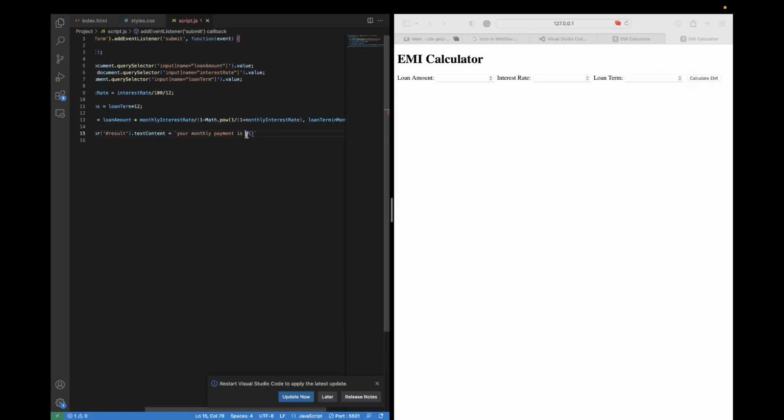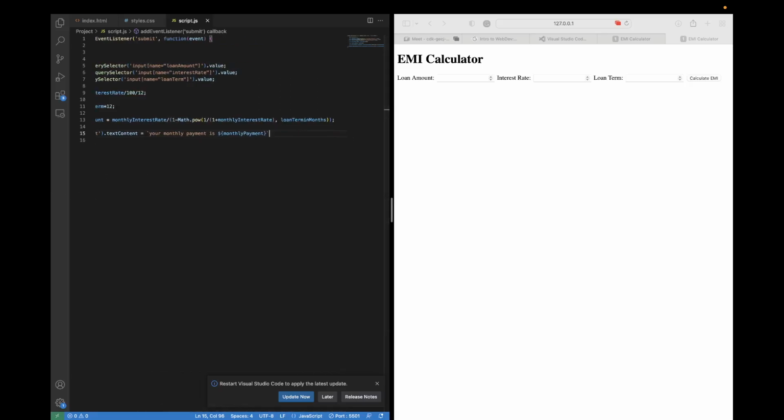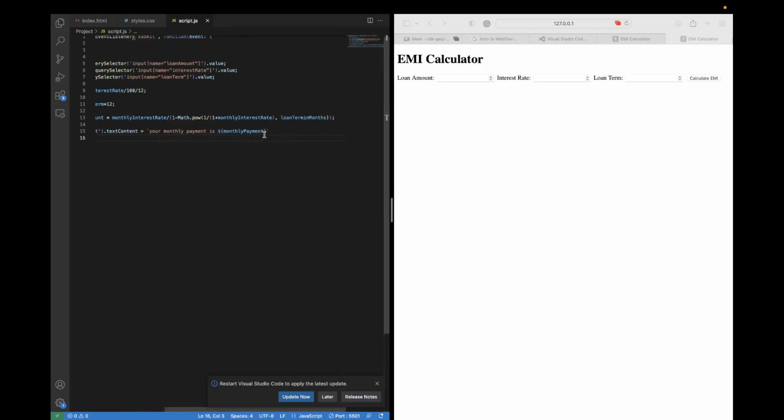The way we do that is we have a dollar sign and then two curly brackets. Inside, we just say monthlyPayment. So this basically gets you the value. So I believe this should work.